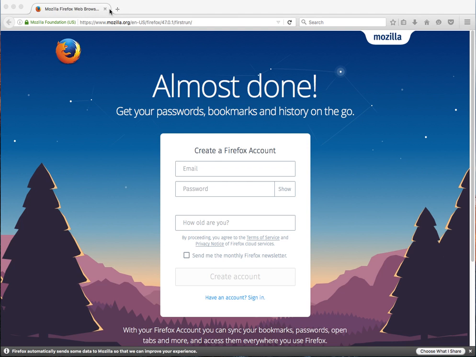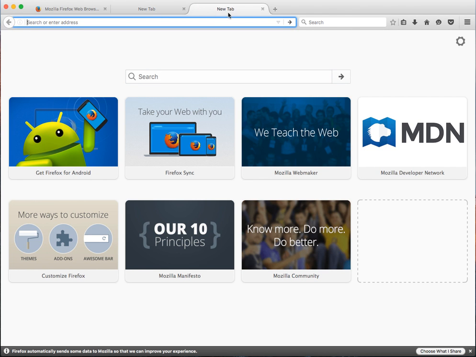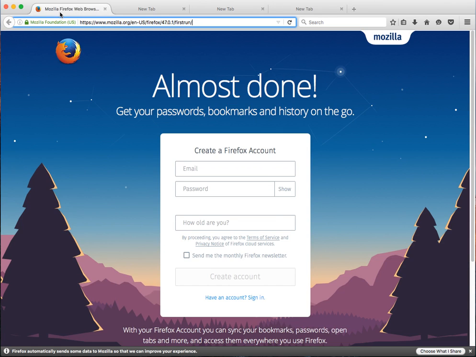The reason it's called tab is because it looks like a tab. It's quite simple. You can open up multiple tabs to go to different places. So for example, you'll be able to have one website here, another website there. Let's go into what you're going to need to do.